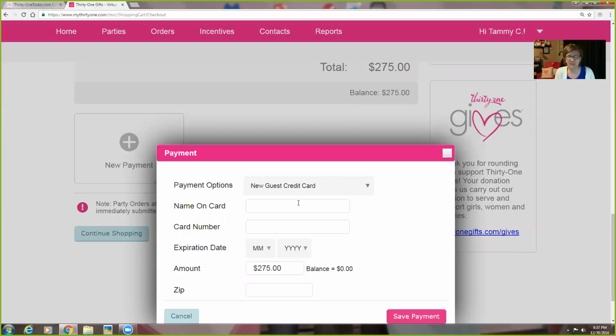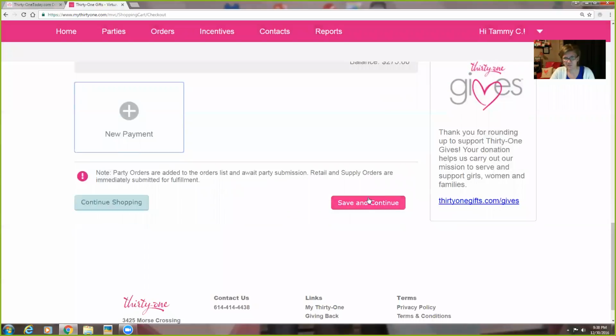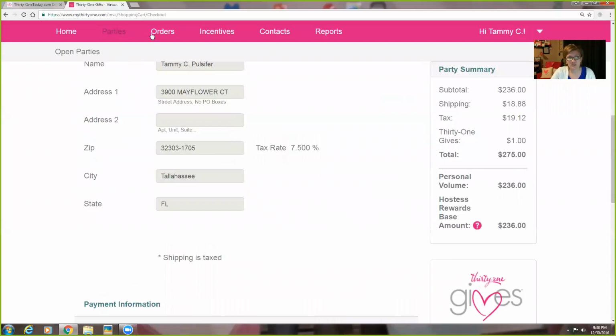Maybe you're offering an incentive and you're saying free shipping. So you put in her credit card for her amount, and then you put in the shipping and part on yours, because you can actually come down here to the amount section and change it to whatever you want. So hopefully that helps. All right, I'm obviously not saving that because I'm not wanting that on my credit card. But what it would do is it would save and it would go back to the orders.